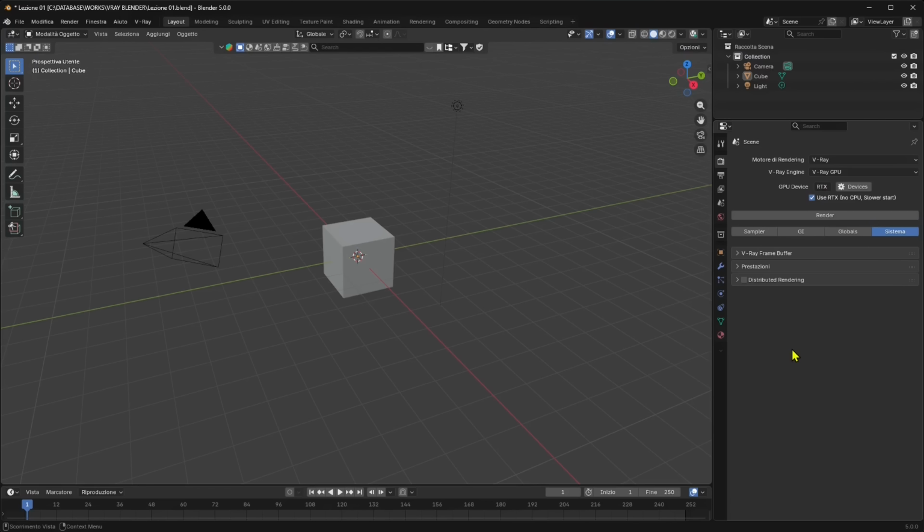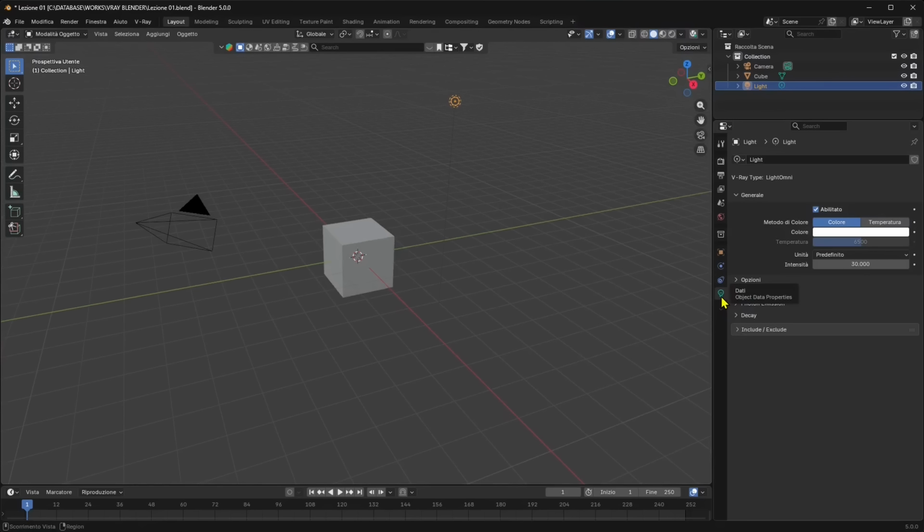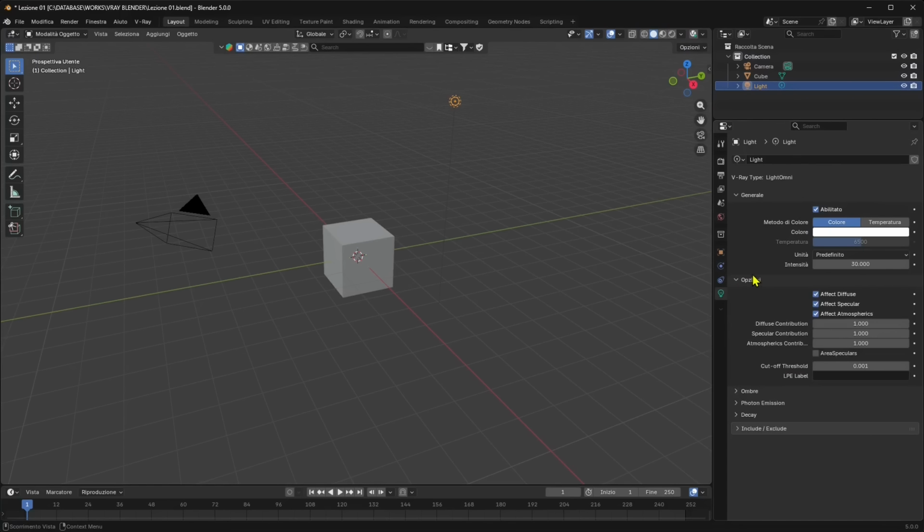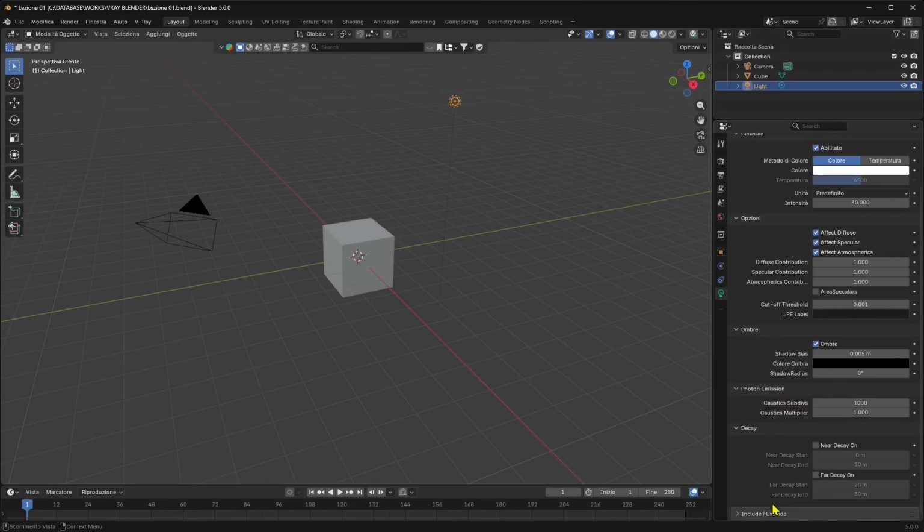Again, the rendering panel of Blender, and you switch to V-Ray, and these are the first settings you may want to have a look at. Now, also other things, lighting. Of course, you can use lights, and you can use Blender lights. And you can see here we have a different setup because this is not a Blender light anymore. It has been automatically changed and updated to be a V-Ray light.